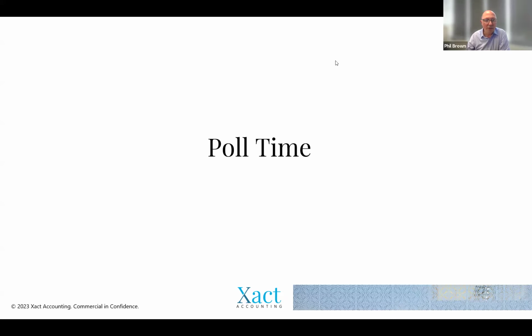And then the final one is actually probably most important for what we're talking about today. So this ability to know what your GP is for the biggest job you have in play right now. So you might be two to three months in. What's the GP? How's it tracking on that project right now? We expect to have a number of people on this question say we're not sure, and that is okay. That's quite common for people not to know. Unfortunately, it's not until you get to the end of a job sometimes that you know what profit, what GP you've made there. So they're the three questions.